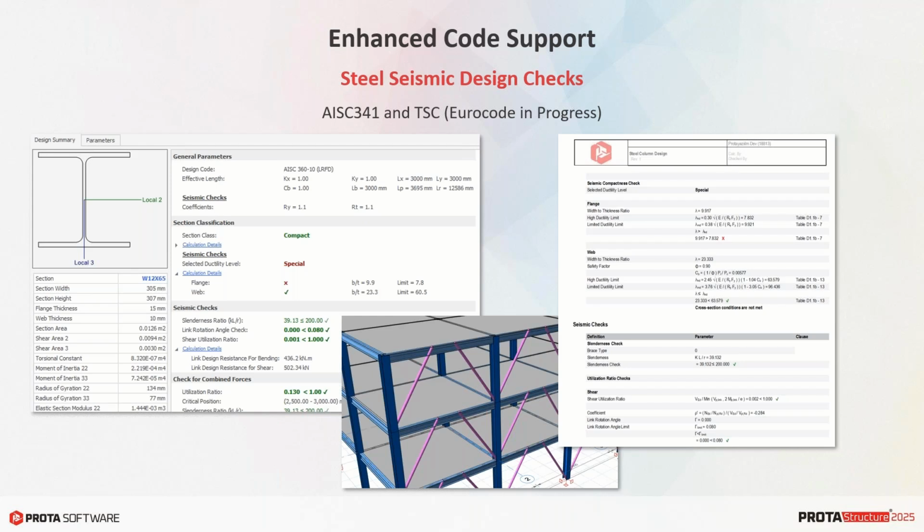So what's done? First of all, seismic provisions limit us in usage of steel profiles. For special moment frames, compact sections must be used in design. ProtaStructure will now check this and fail the design if the requirement is not met by the seismic code. In addition to this, in eccentrically braced frames, seismic link checks must be performed and these are also now in the software. Other than that, the seismic requirements scattered around the code are collected and checked. Results are reported with their associated clauses in the detailed report.